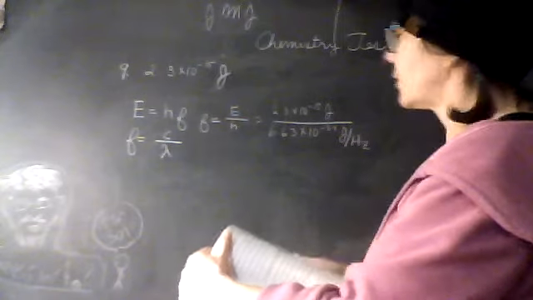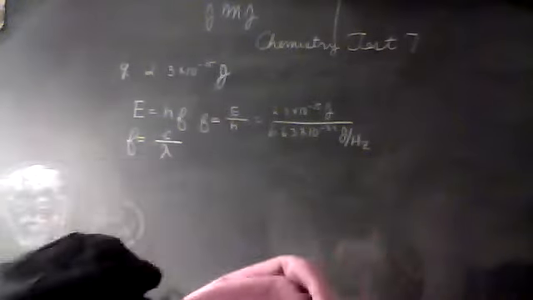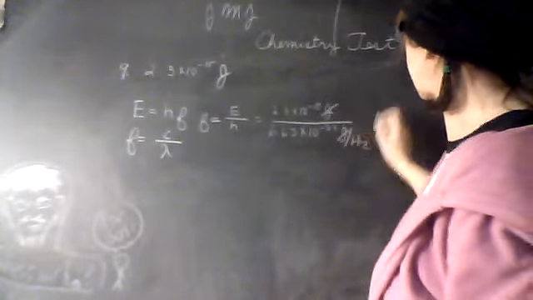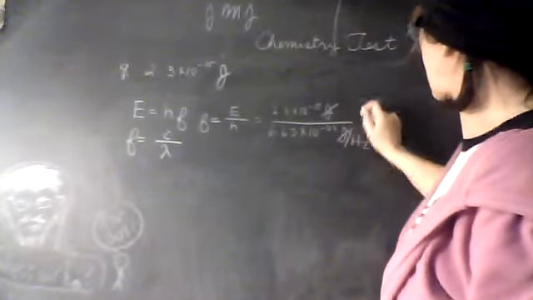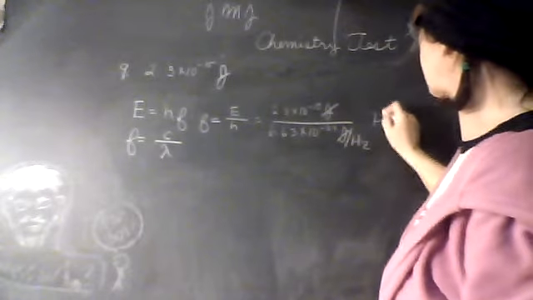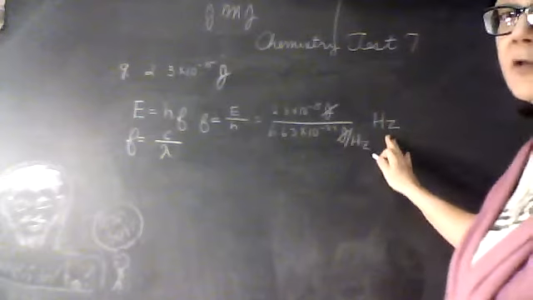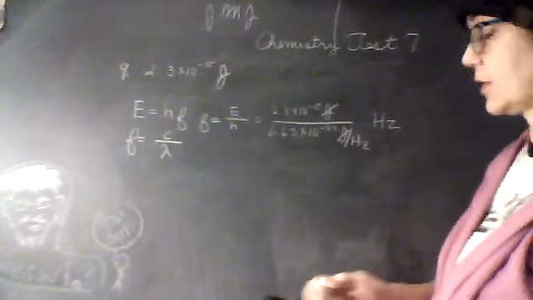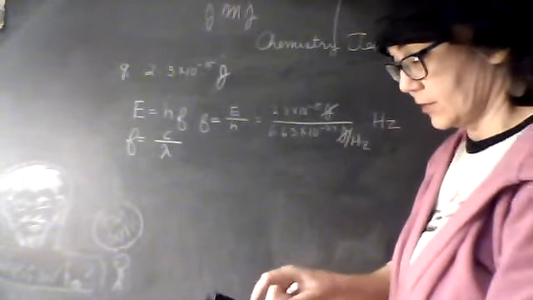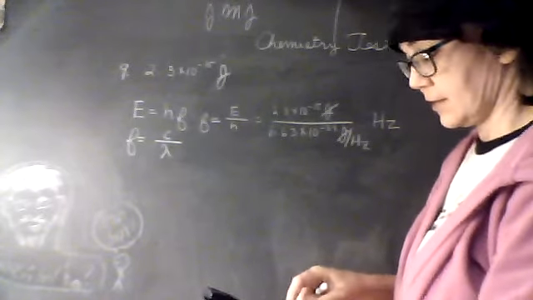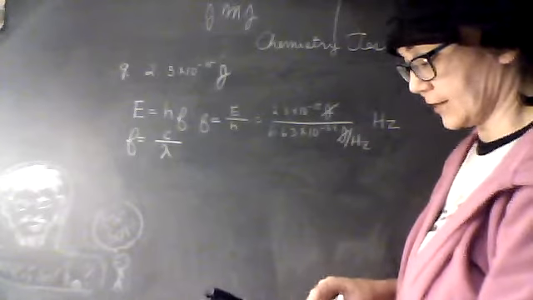Okay, so I'm going to use my smarts to say this becomes canceled, and 1 over 1 per hertz just becomes hertz. Okay, so whatever I get will be in the units of hertz, which is good. That's what I want. So let's clear this. Sorry, 2.3 divided by 6.63.